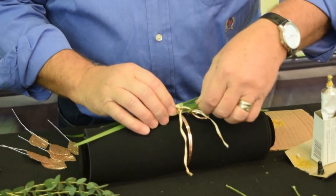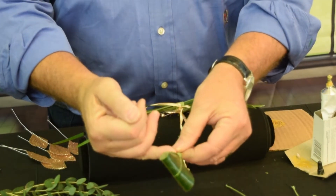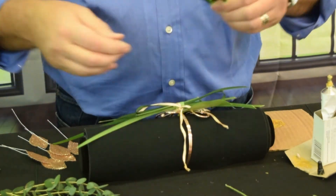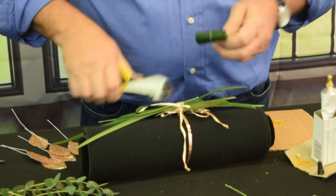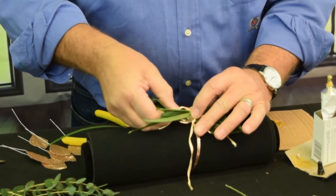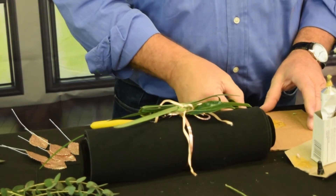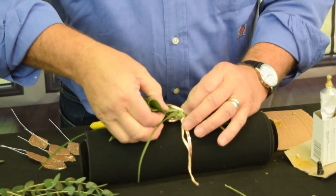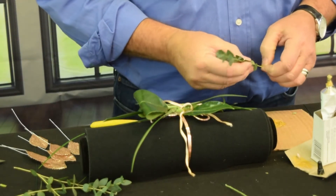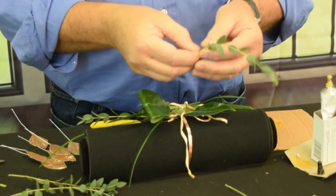I'm adding foliage in here — I've taken some of the larger pieces, looped and taped them in place just to give it more of a textural look. I'm going to cut those and add that interest in. You can secure and tie them in place if you like, depending on your preferred construction method. I have kind of a combination of both — that's why I left those ties, in case I want to go back and add more later. I'm going to continue that elongated look using eucalyptus, which is very light, very airy, with that fantastic texture.